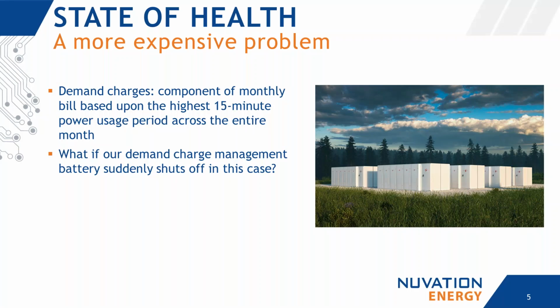And if your battery for that application suddenly shut off, that could actually be a pretty expensive hit on your monthly electricity bill. And this is going to vary a lot based on where you are, but we just crunched some numbers based on some typical examples we've seen. And the cost of that, oops, would very easily be $10 to $20 per kilowatt hour of power coming out of your ESS. So you have a 1 megawatt ESS there. This could be a $10,000 or $20,000 oops.